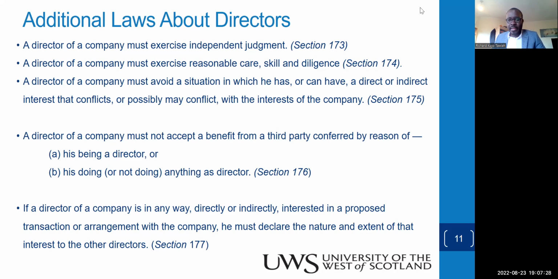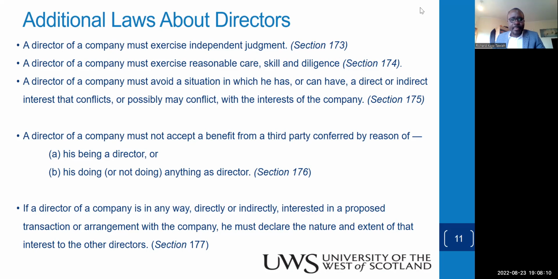There are additional laws about directors. Section 173 says a director must exercise independent judgment. Section 174 says that the director must have skill and diligence and exercise reasonable care. You don't go and hire any director at all who comes to sit in the office without doing anything. He must be able to understand what is happening. Okay, so directors must have the core technical know-how to supervise their subordinates. Again, a director must avoid any situation of conflict of interest and ensure that they promote the interest of the company first. Okay, so that's interesting as we see within the Companies Act.